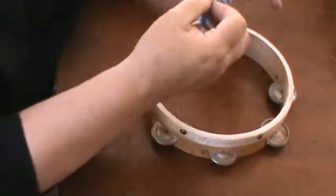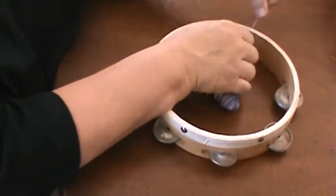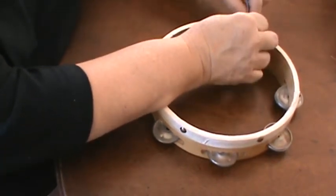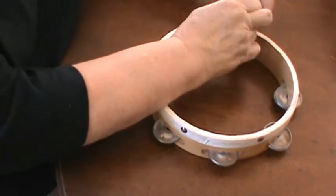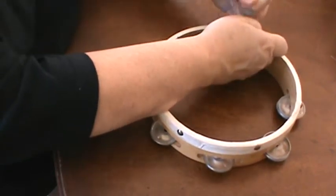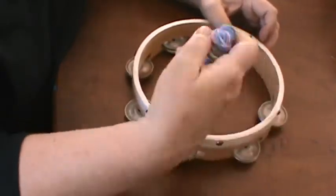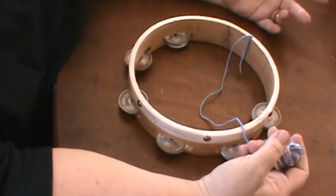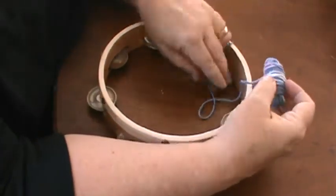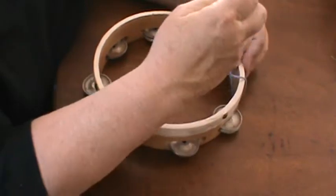You start with your little ball of yarn, and you're going to take it. I don't know if you can see my tick marks, but it doesn't really matter. You're just going to tie a knot on your first mark. You can start anywhere because they're the same. You're going to know where you started because it's just going to be a knot. So I just tied a simple knot there. And then this is the whole stitch over and over again. From the outside, I'm going to go over, take my thread over, around and up through the middle, and I just make a loop.